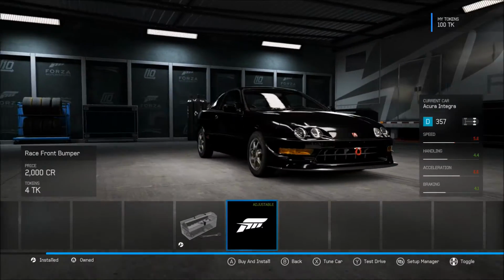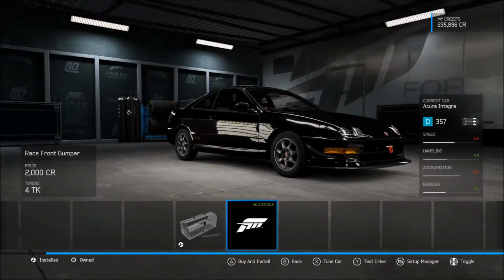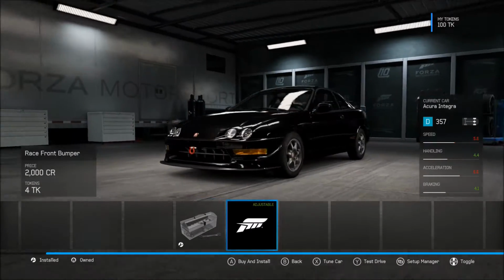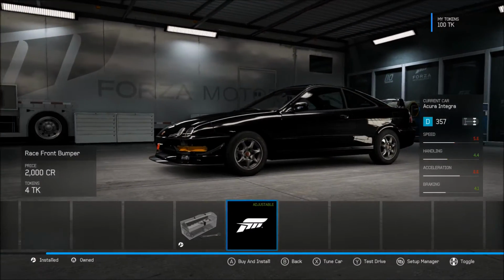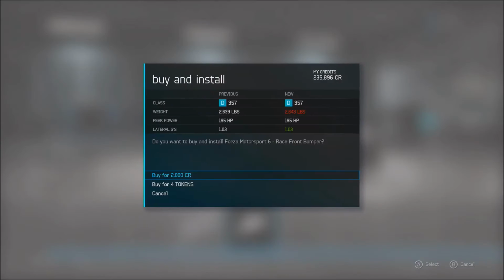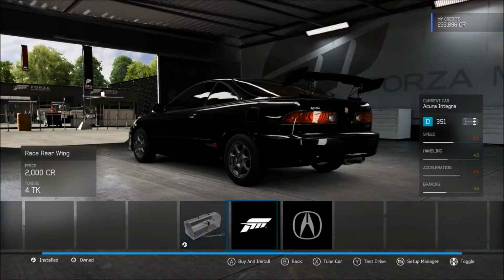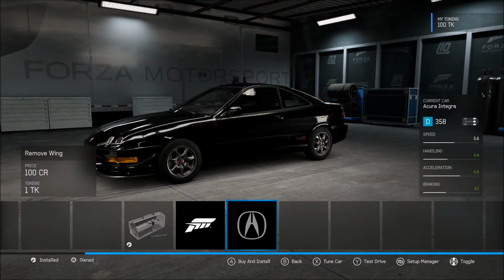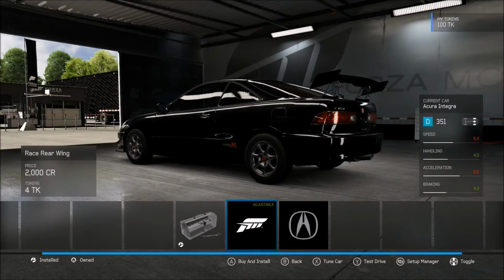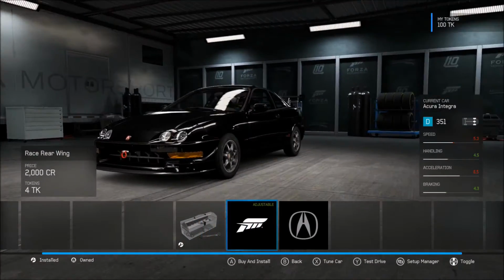But anyway, let's see. So the competition we're going to be doing is a track competition. So we're not drag racing, we're not drifting, obviously. So I have to figure out what I want to do here. I'm probably going to want to add the front splitter. I'll go with that for now. If I decide to change it, I will. There just aren't many aero options for this car. We can go spoilerless, but honestly, I don't know if I like that look. I'm probably going to go with the stock wing. I don't know if I want to add a race wing.